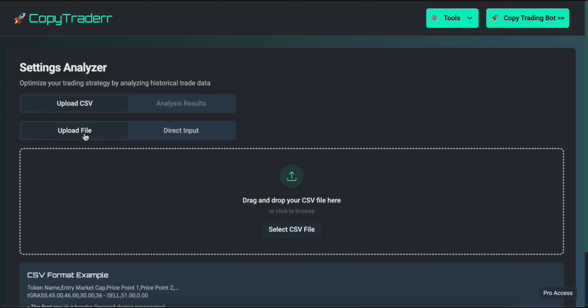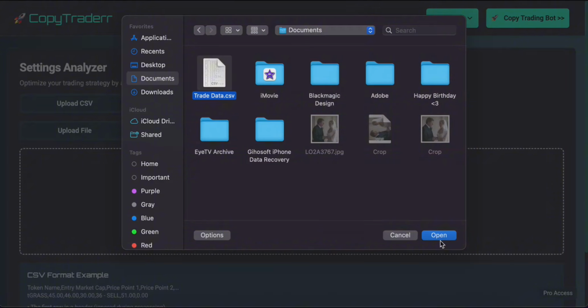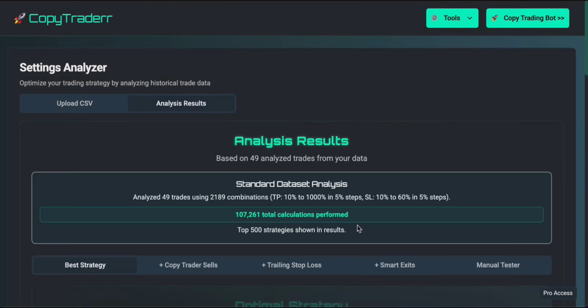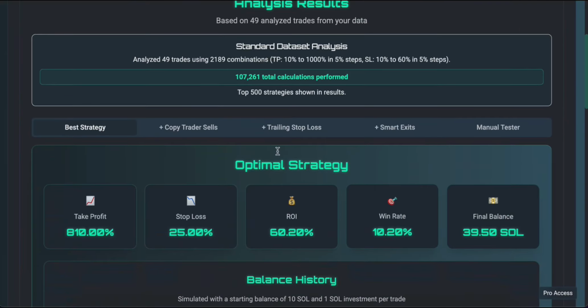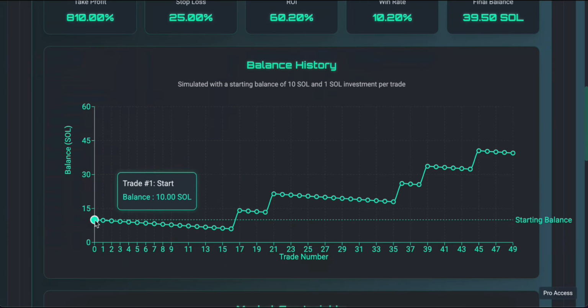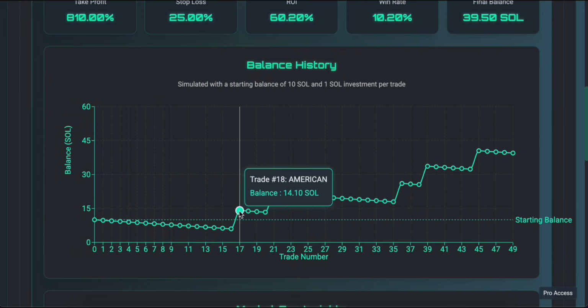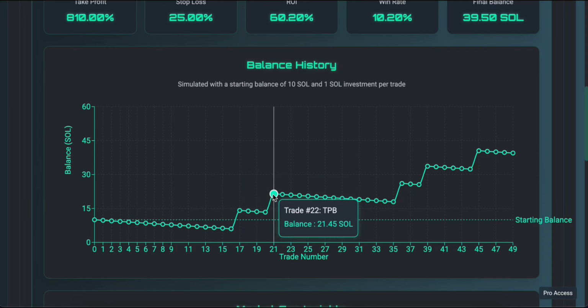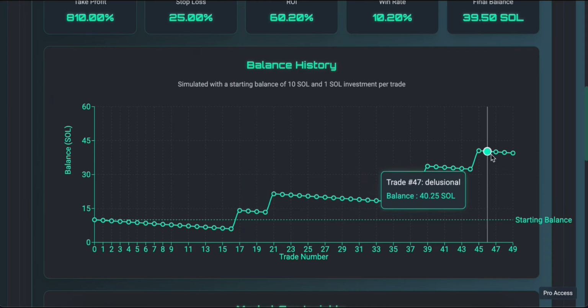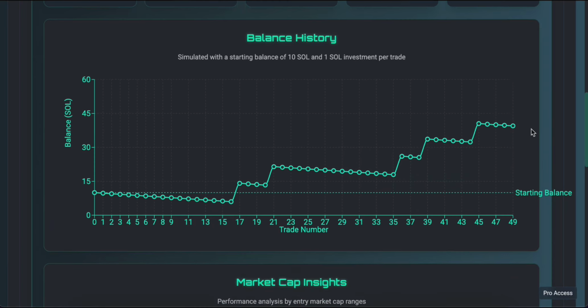So it looks something like this. It runs all the calculations and tells you what ROI you would have gotten with this stop loss and this take profit. Shows you what would have happened. You would have lost a bunch of trades, and been down some Solana, probably been freaking out. But then one win puts you up, and then you lose 4 and you win another one. So now you're up 11 Solana. You lose a bunch, and then eventually you're up 39 Solana. So that's pretty cool to know that information.